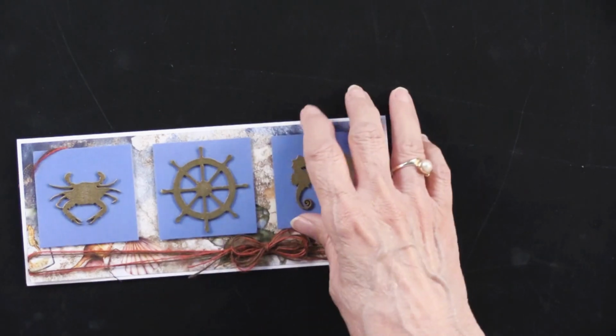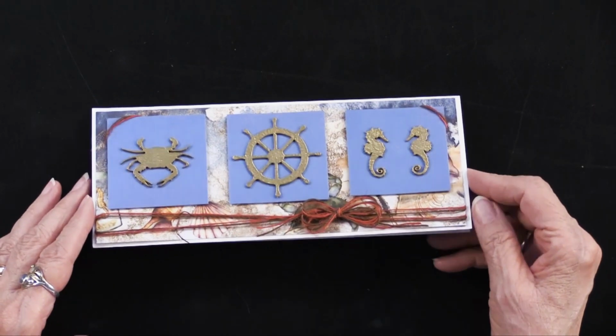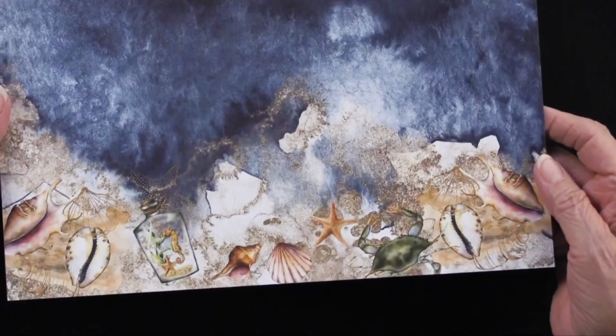Now you know we have the slimline cards, and they are such a wonderful favorite for people. And this is using also the 12 by 12 cardstock. Now, let me show you what her base is. And it is this paper.